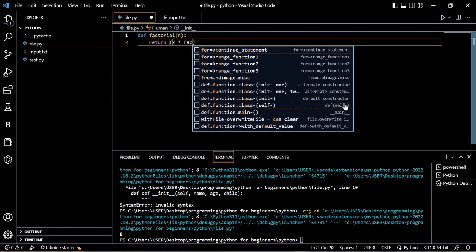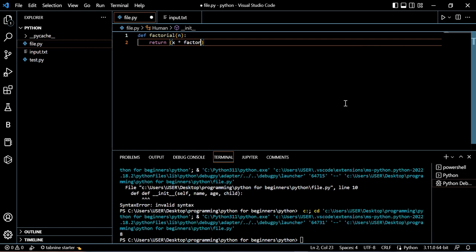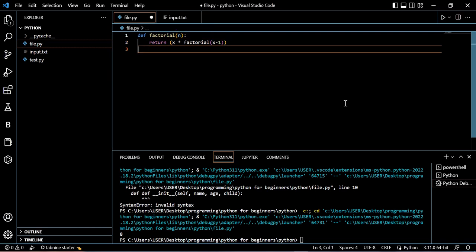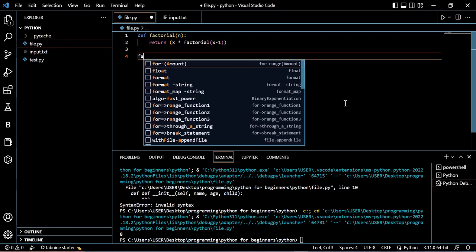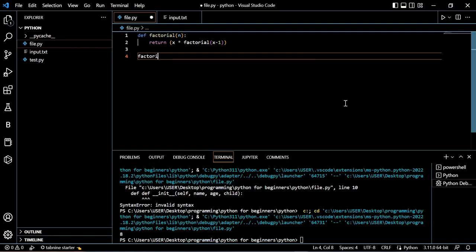So now we're calling it. So now that I've called it within itself, I'm now going to just call it outside like a normal function. Let's run it and see the error.